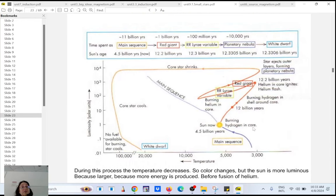Okay, so here, if you are interested, you have all the details. It's going to last 10 billion years, so we have about 5 billion years to go. It's going to become a red giant and swell up. That will happen for 1 billion years. It will stay a red giant, and then it will become unstable and burp out its outermost layers. The burp is not a quick burp, okay? It's a 10,000 year burping event. But 10,000 years is like the blink of an eye for a star. And then at the end, it will become a white dwarf.